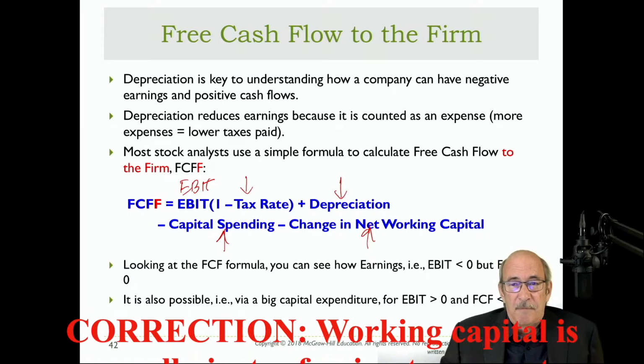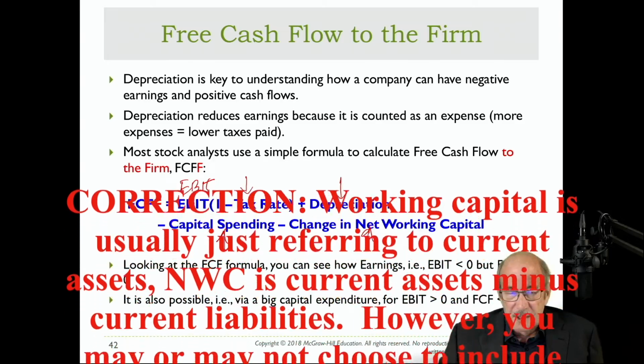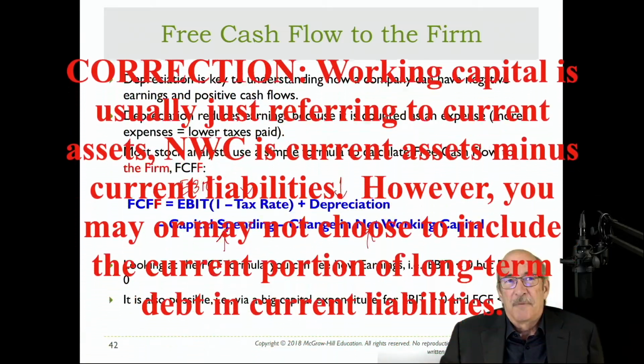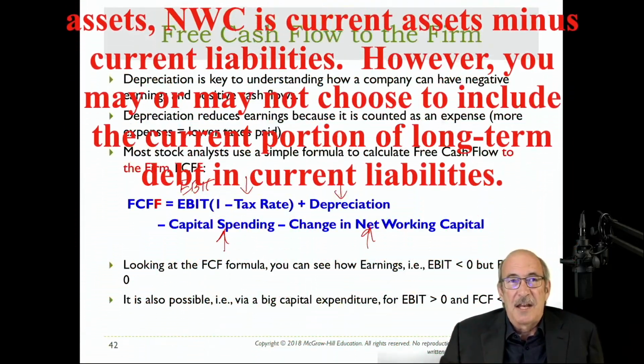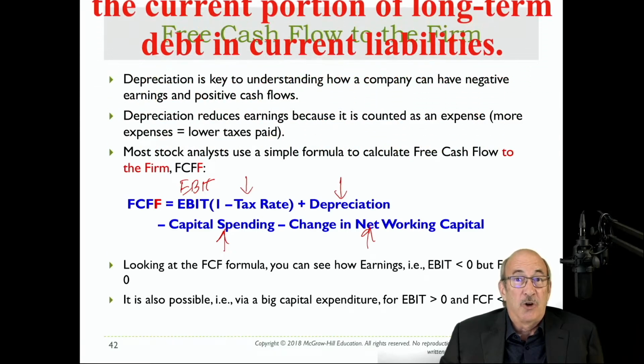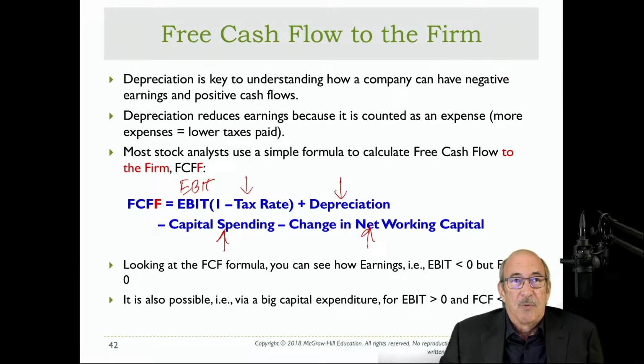But we can get to that later. The idea here is that we need that net working capital if we're investing in a new project, right? We're going to have some inventory. We're going to have some additional cash needs. We're going to also have accounts payable. We're going to have some accounts receivable. So that's an expense, and that's a real cash flow.